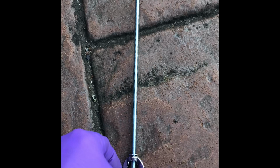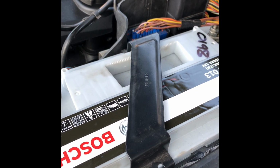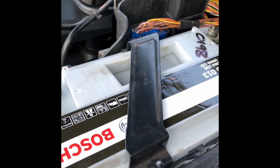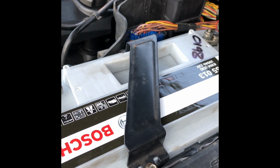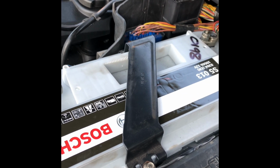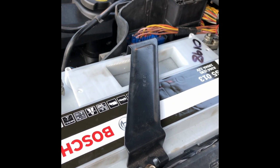So if you're going to do this conversion on a European or US model, what you need is the reverse bracket, which is my factory fitted bracket. I know you can get these in America. I nearly bought one by mistake from a place in Salt Lake City, I think. But basically what you need is the same part number as what I've already shown you, with an R on the end, and the R is for reverse.